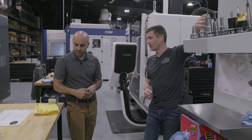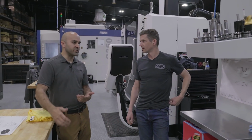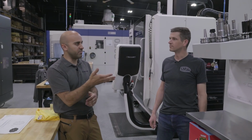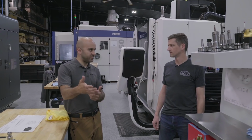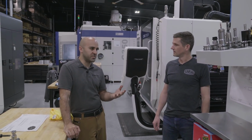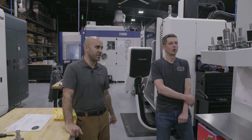Awkward question. Have you had problems with chips on either machine, dual contact? We have on the UMC. Okay. And that's one thing I'm working with them to try to resolve, protecting the tool change area. Both the magazine and the arm, because chips will get up in there, get on the face. Now, HSK does a good job, or their spindle does a good job of detecting it for the most part. So if there's a big chip in there, it'll air out and say not clamped, and it won't run. But if you get, let's say, a 3 thou thick chip in there, it'll smash it. It'll go on with its business, but very out of balance. And you can feel it in the floor as soon as it spins up a tool that's got a chip on it.